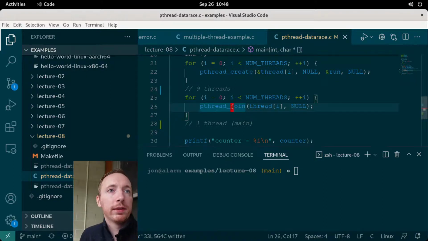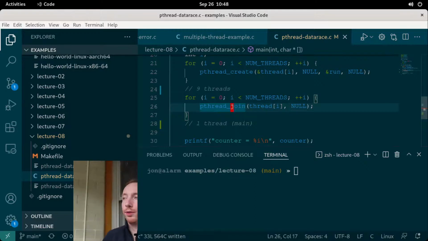Yep. Is there a way to communicate that you want to wait on all threads simultaneously instead of waiting for one and then the next and so on? Yeah, so the question is, is there an equivalent of wait where I just say I don't care what thread finishes first, just wake me up whenever any thread finishes? And the answer to that is, by default, no. There's a non-blocking version of join, so you can probe its state to see if it's a zombie yet. You could do that, but you'd have to poll and ask every thread over and over again. But as far as I know, there's no equivalent of just plain wait on anything.